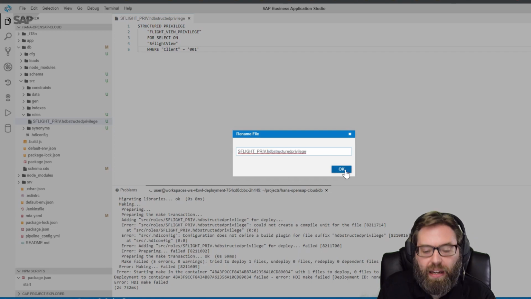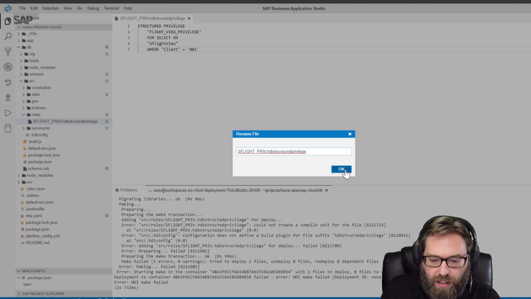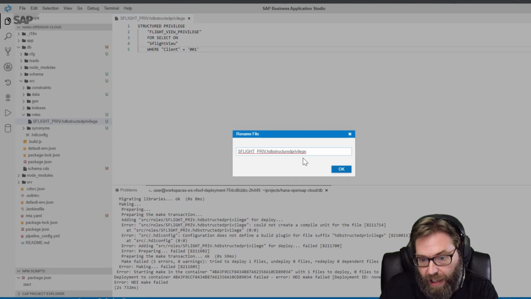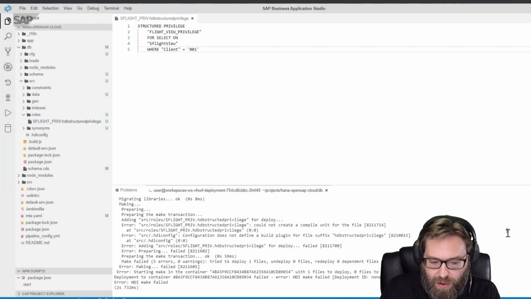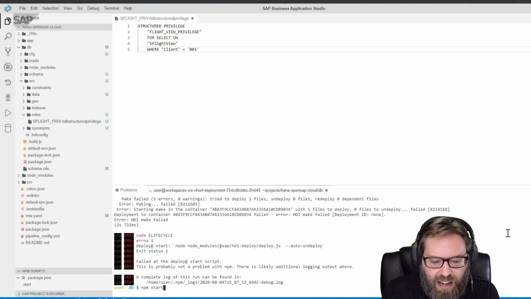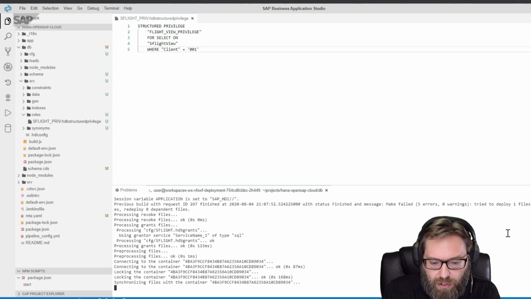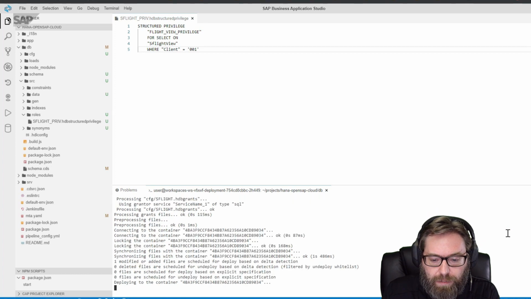And this is the error you get. If you typo the file extension, it's going to tell you there is no compile unit for the file. No build plugin exists. That's its way of telling you, I don't know what to do with that file extension. So I've corrected that now. I thought that did not look right. It's a good mistake to make because it's a common mistake, and it's good that people see how to correct it or know what that means when you see it.